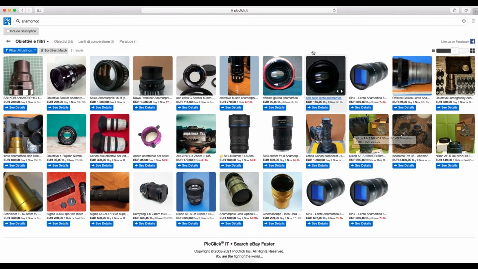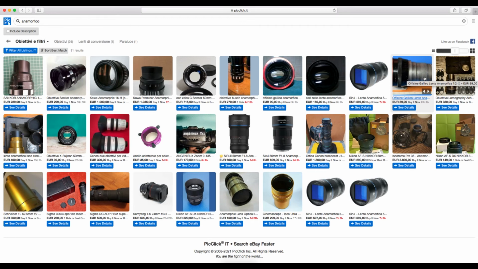Now, this popped up. This lens wasn't there. Obviously, Cinelux wasn't on the previous page. Cinemascope wasn't on the previous page. Galileo wasn't on the previous page.